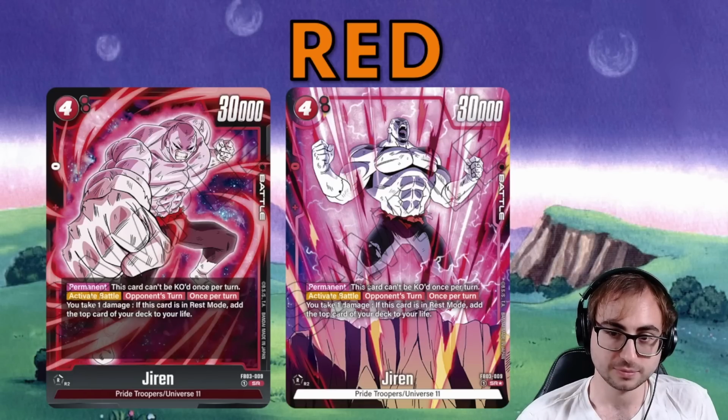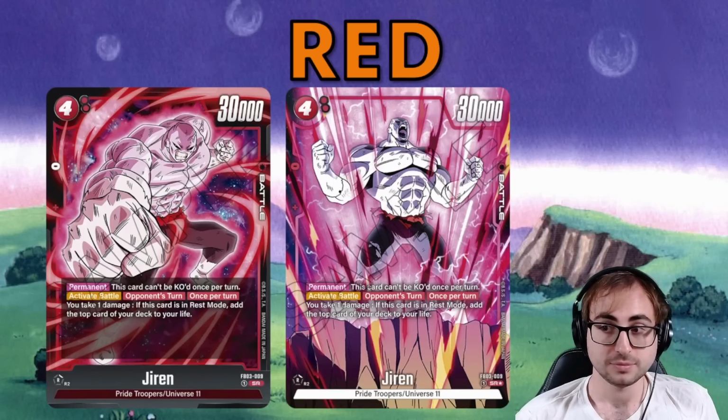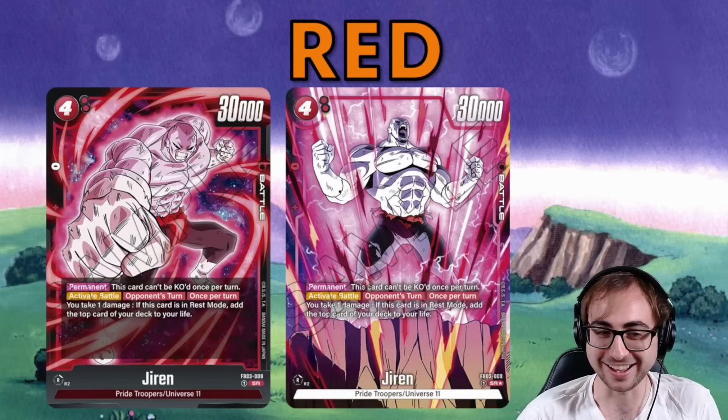And then in limited, if you got Jiren, you're grabbing every copy of this that you see. So if you're Jiren, this is also an A plus tier card in limited, because very few decks that aren't blue will be able to actually get this thing off the board. Oh yeah, I agree. This is an A. Yeah, it's just an A.